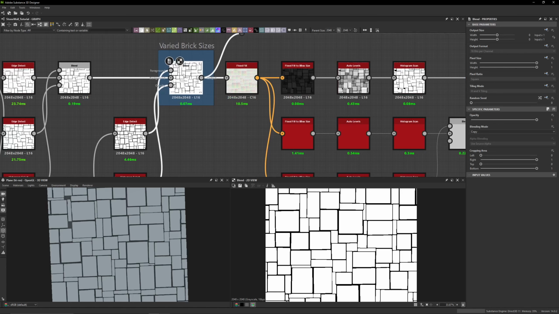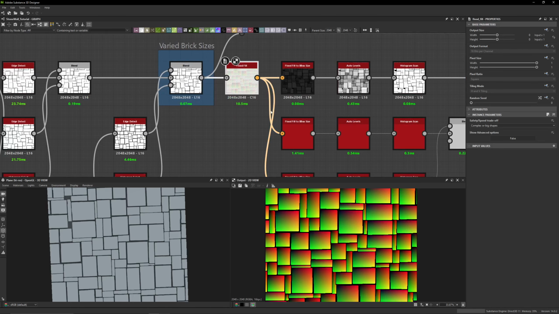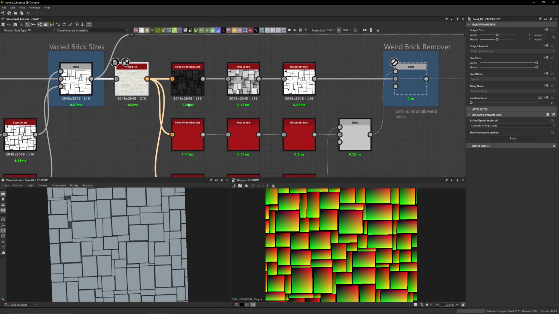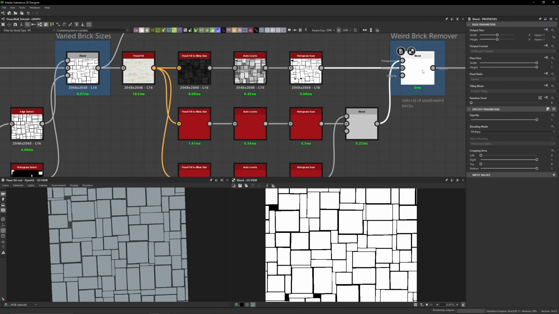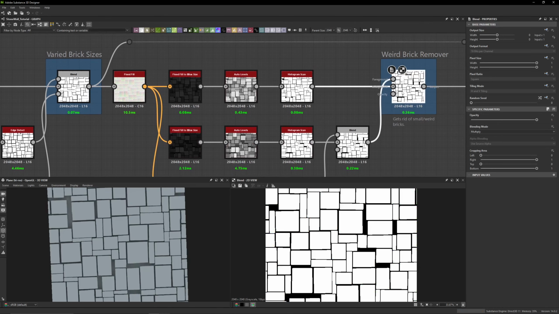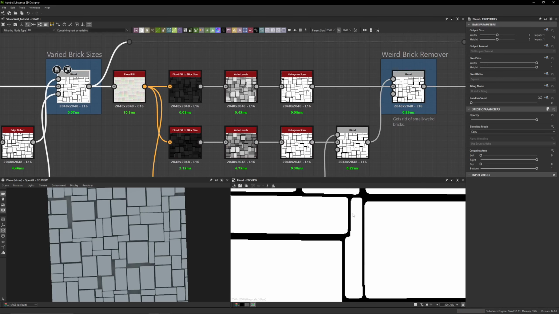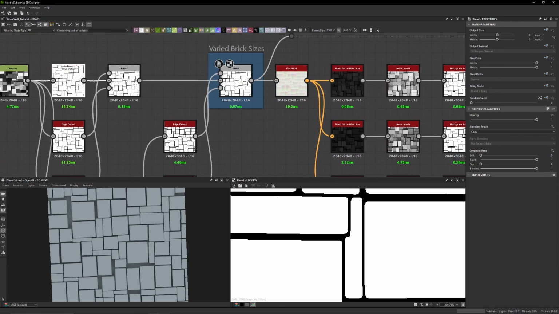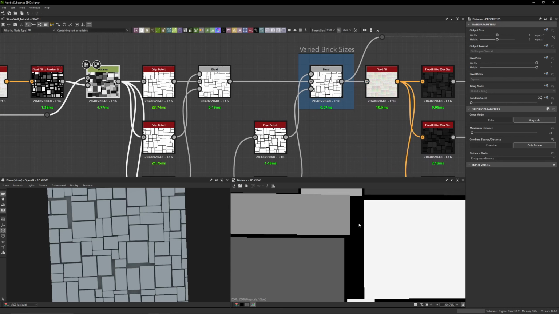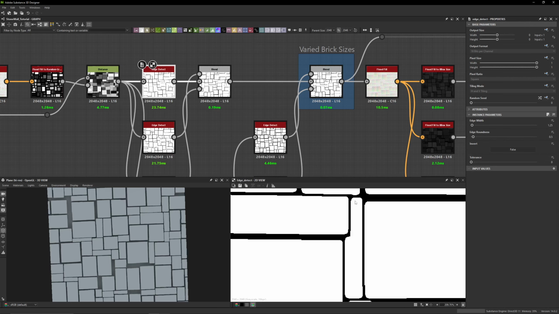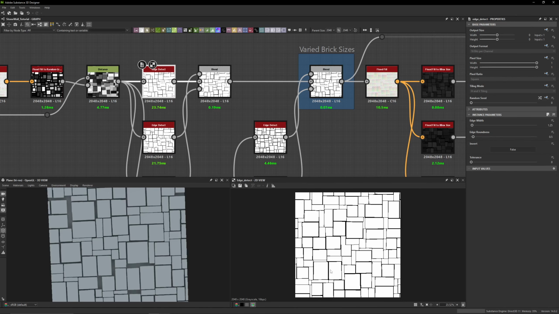All right. So now from this guy, we do another flood fill. And now what I'm trying to do here, let me just turn this guy on. So this is my weird brick remover. Because of the method that we used, sometimes we'll get these weird bricks based on the edge detect. Because if we go back over here, this black space in between here is large enough that the edge detect is going to detect it as an individual shape, right? So this is a weird looking brick. I don't want it. And I also want some gaps in between my bricks.